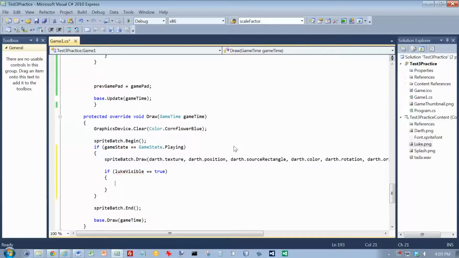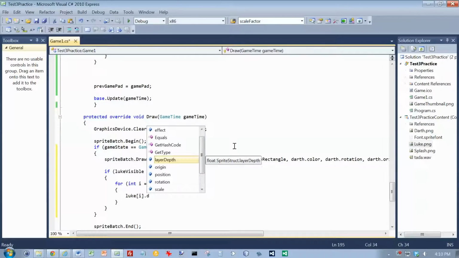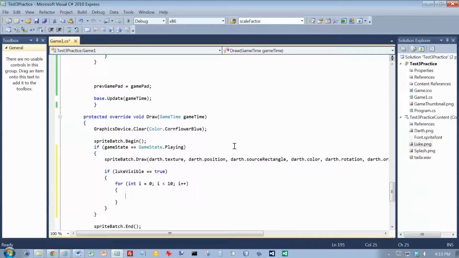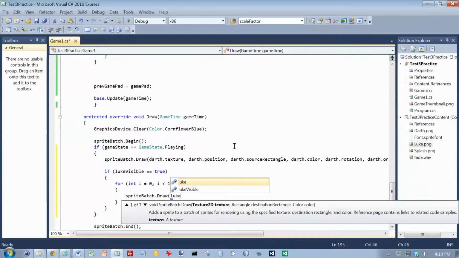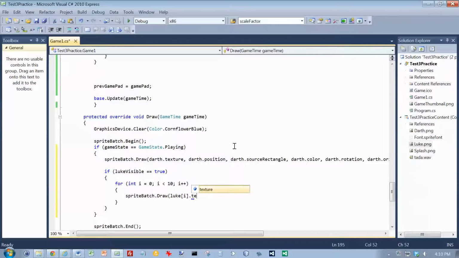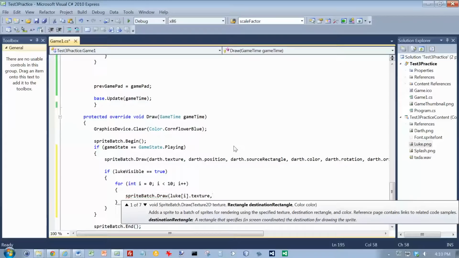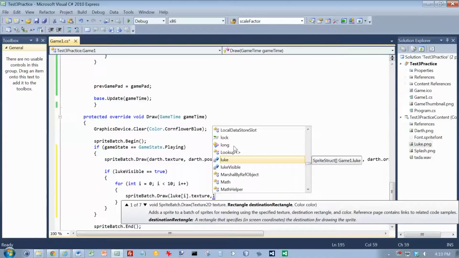And if he is, I want to draw all 10 of them, so I need a for loop. Luke dot sprite batch. I'm getting ahead of myself. And we can use the simple one on this. And no, we can't.